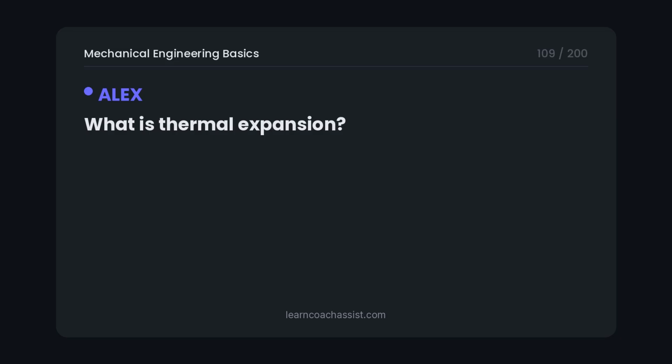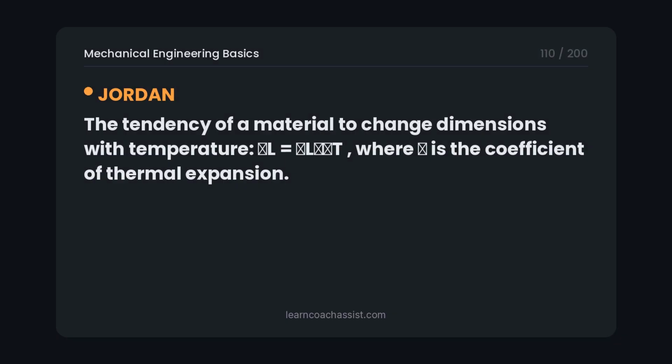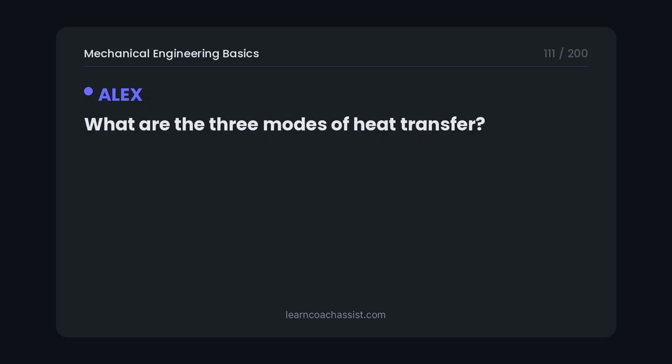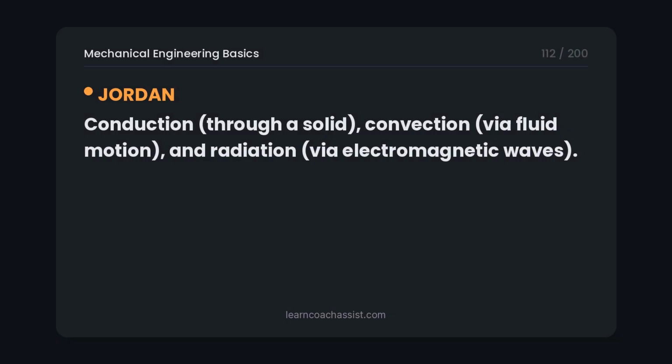What is thermal expansion? The tendency of a material to change dimensions with temperature, delta L equals alpha L delta T, where alpha is the coefficient of thermal expansion. What are the three modes of heat transfer? Conduction, through a solid, convection, via fluid motion, and radiation, via electromagnetic waves.